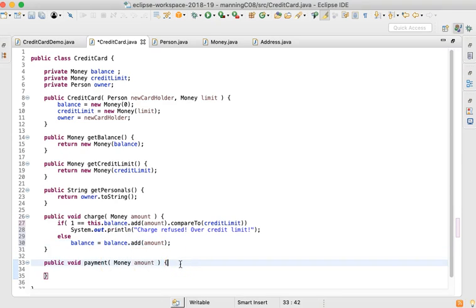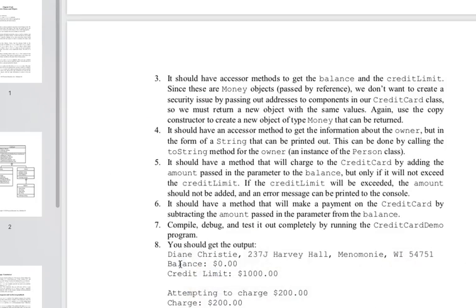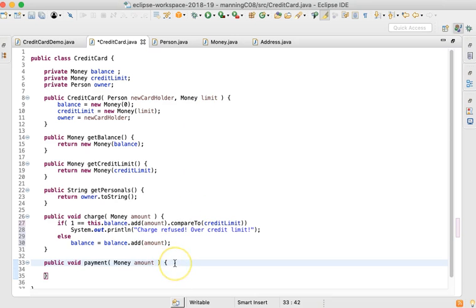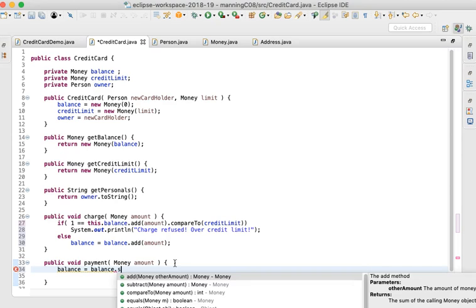Okay? Now if I make a payment, that means I subtract how much they paid from my balance. Let's take a look at the specs. Payment, subtract the amount passed from my balance. And my balance can go negative. So what do we have for methods? Let's go ahead and do balance equals balance dot subtract.